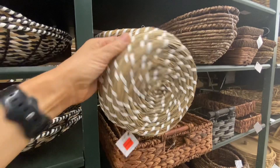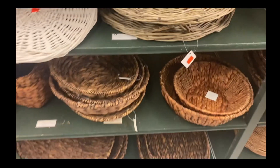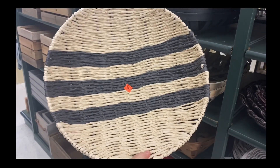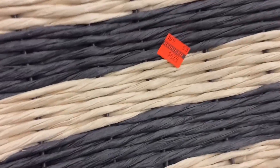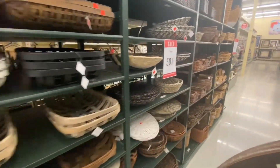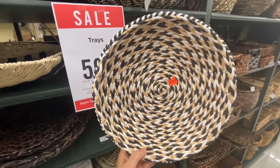I am doing a really cute basket display over one of my doors in my kitchen or maybe around my pantry area. I've been buying these cute little baskets, and I actually checked out some of these baskets at regular price a few weeks ago and wasn't super happy with that price. But now some of these are marked down 75% off, making them $5, $6, $7, and $8. So I ended up picking up a couple more. I probably don't need any more baskets, but is there even such a thing? I think I can use baskets for everything.